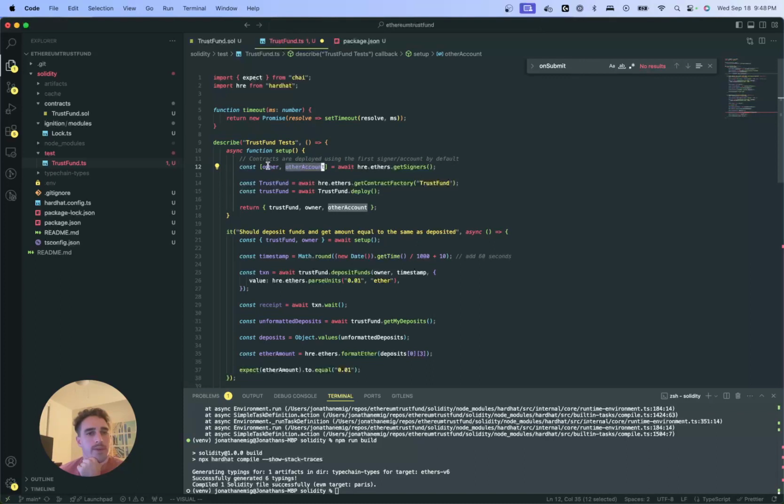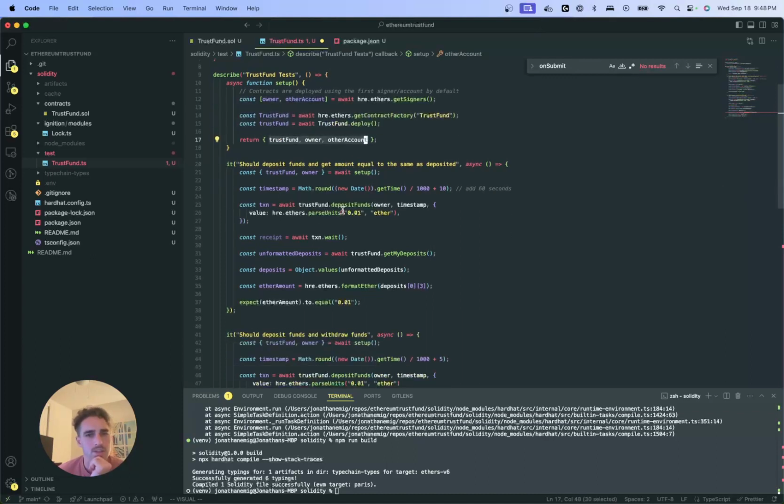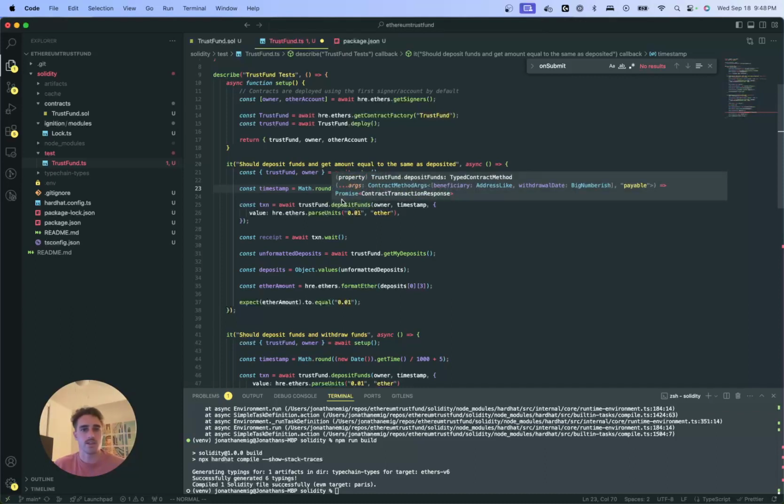And then after we get the owner and the other account, we get the trust fund contract and deploy it. We get the contract, or we return the contract. So here we call setup. We get a timestamp and we add it in the future, adding a couple seconds, so that when we deposit funds, the timestamp is in the future.